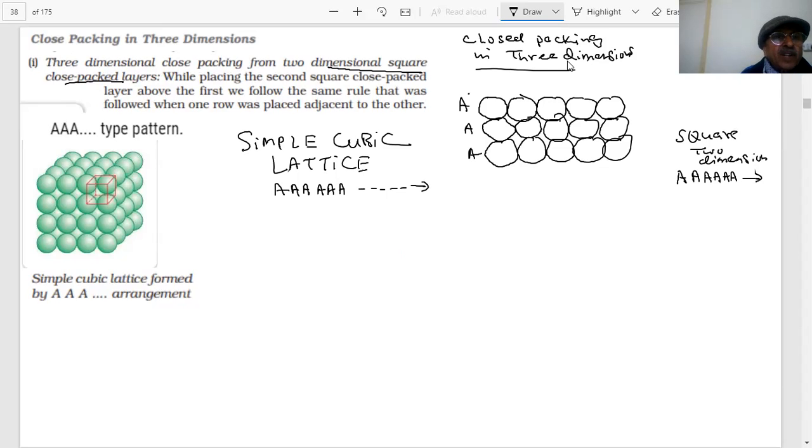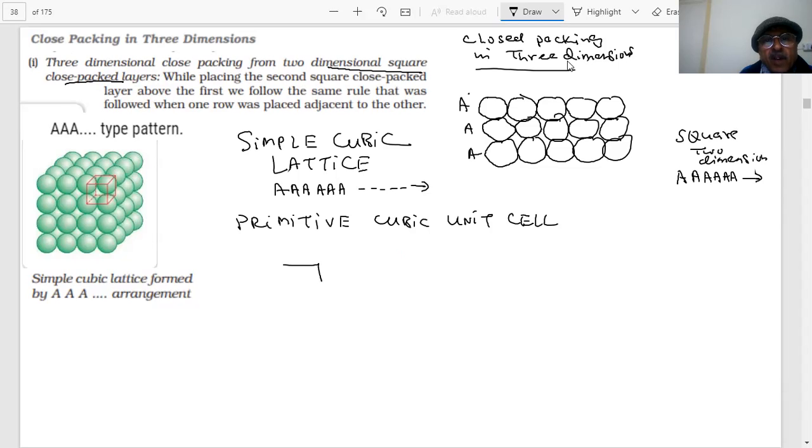And here is an arrangement of that, student. So when all the layers have the same arrangement, this lattice has a pattern. So this is the unit cell. This is also called the primitive cubic unit cell. What is this? Primitive cubic unit cell. We have already shown you the primitive cubic unit cell, student.